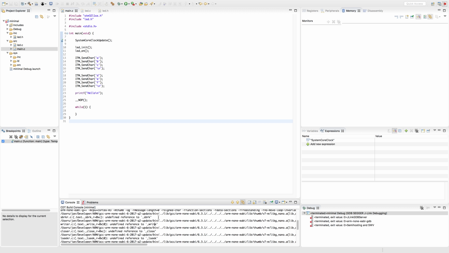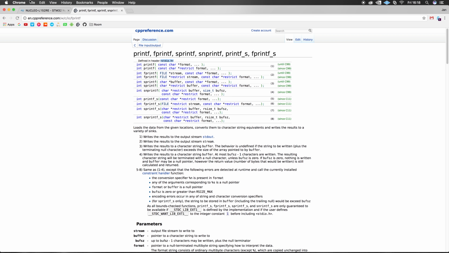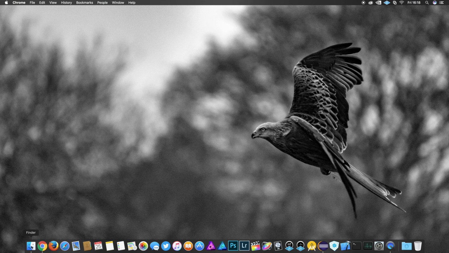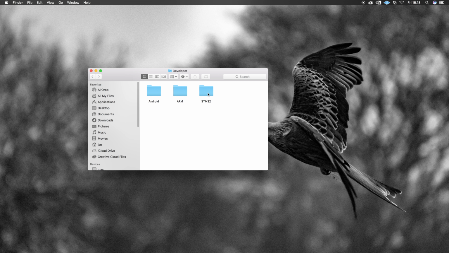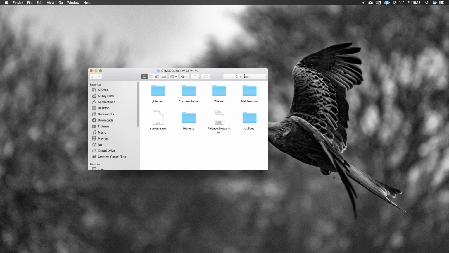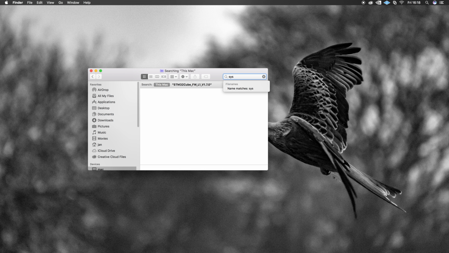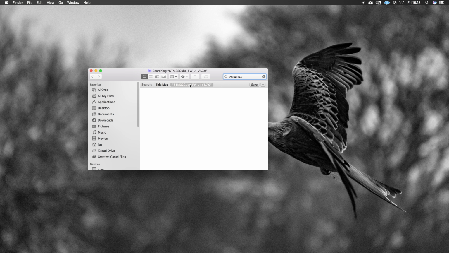Okay, the easiest way to get around this is to go into the STM32Cube folders. We don't have to run STM32Cube, but if I go into here, STM32, this is where I installed my STM32Cube, and this is my Cube libraries for the L1 series over here. So I can go here, and the file you're looking for is pretty much called the same everywhere I've seen it. It's syscalls.c. We want to be searching in this folder over here.